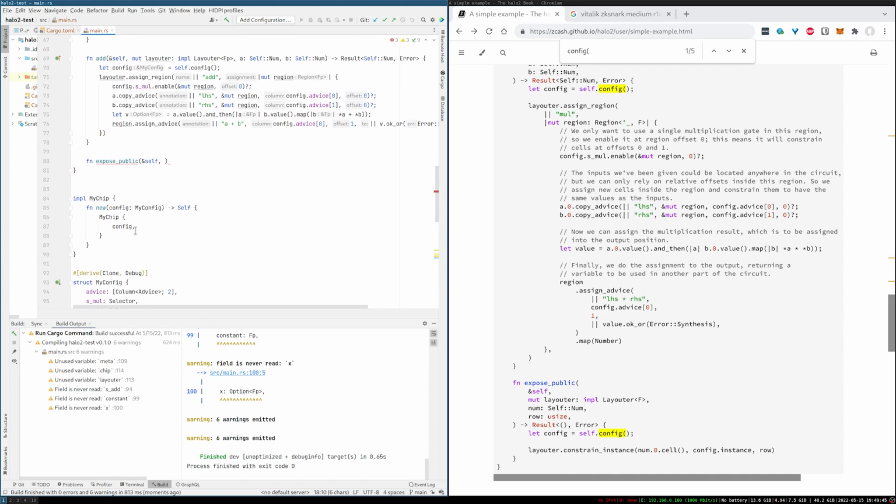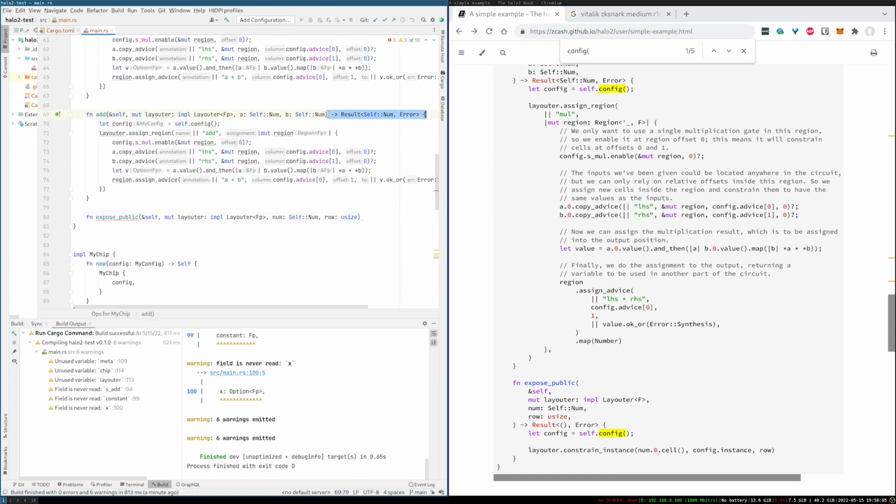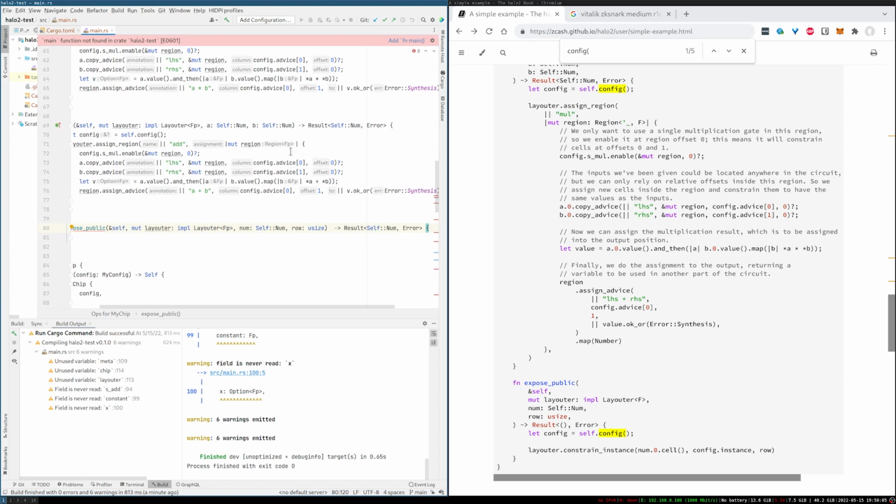So we need the layouter. We also need the value and then the position. The self num and the row size. Tell the same stuff. Let's go down here.